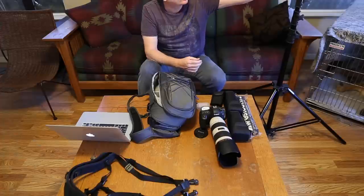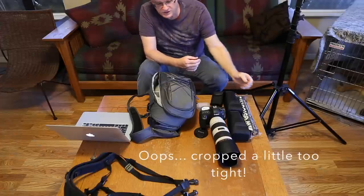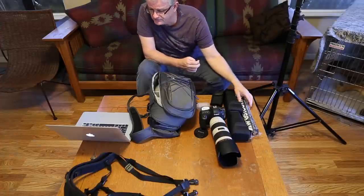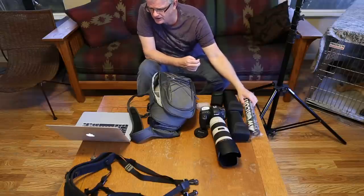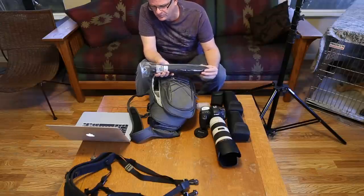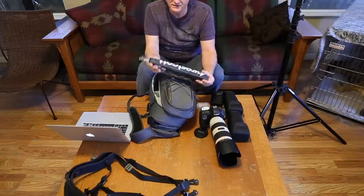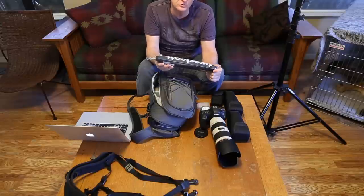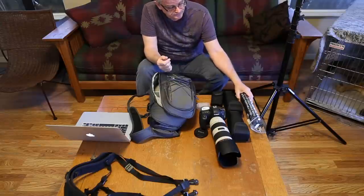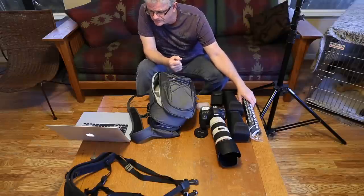This is the umbrella bracket that I use on here. So I mount my flash and then I use a reflecting umbrella, which is this one. This is the Westcott 43 inch umbrella. And you can use this either with a reflective surface or you can do shoot through. And I've been using it as a reflective umbrella.